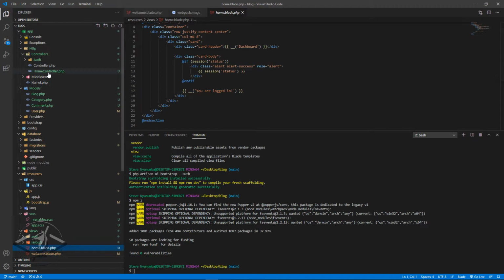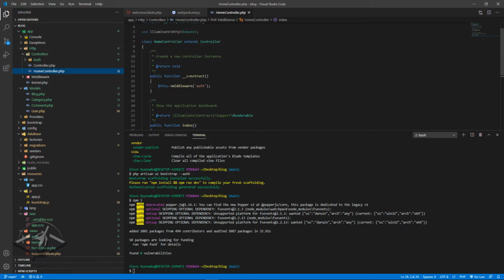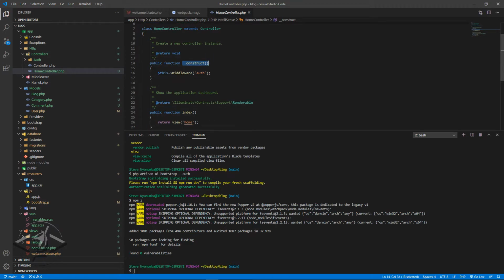So what happens is there's a construct function that has been declared. What a construct function does is it initializes every single time that any function in this class is called. So now, if any function in this class is called, such as index, for example, then this has to run first before anything inside here runs.